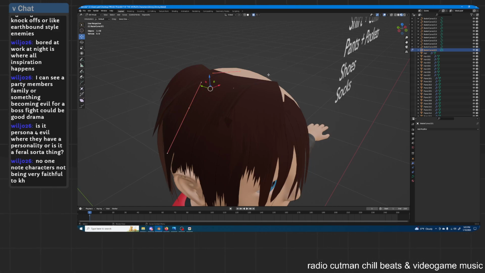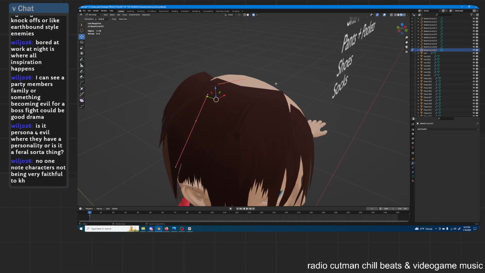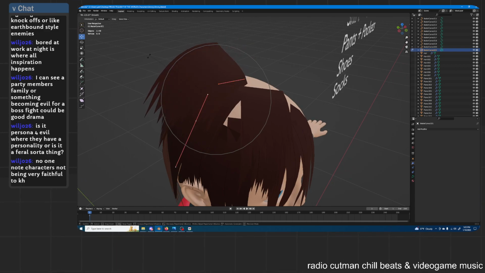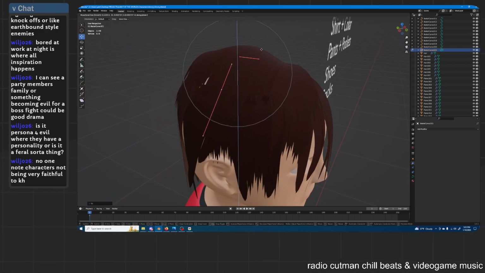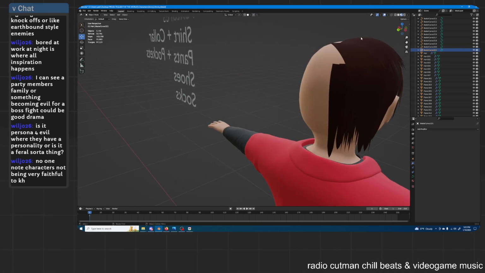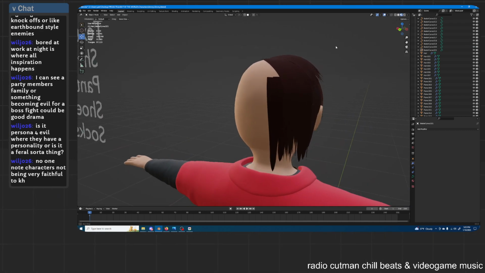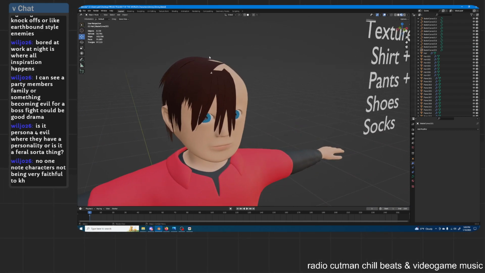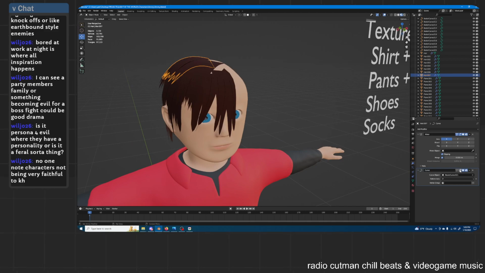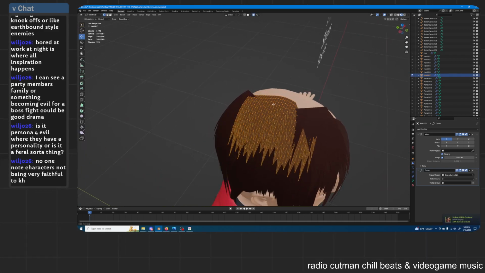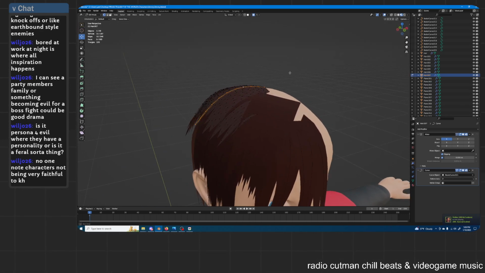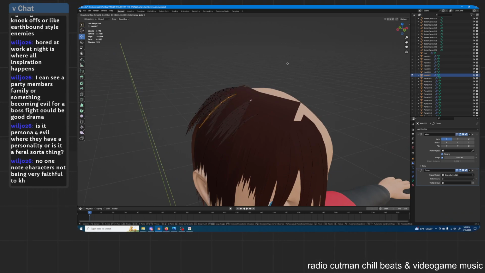I gotta give this a twist because I accidentally bent that in the wrong way. Like that. There we go. Now we're a little bit more curvy there. How's that look? Just kind of looks bumpy to me. I think maybe what I need to do is sort of take this and bring this in just a little bit.